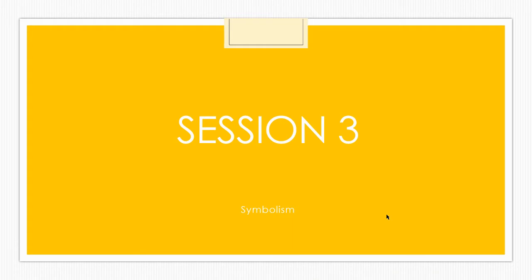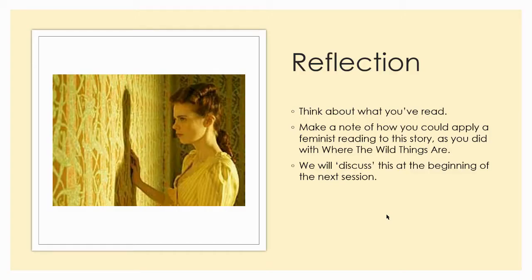We looked last week at, well, I say last week, it was last session, depending on when you listen to this, we looked at feminist literary theory, and I asked you to read the text and answer some of those questions just to steer your understanding and ensure that you know what's going on in the text. At the end of last session, I asked you to think back over that story and try and apply some of those feminist literary theory questions to The Yellow Wallpaper. And we are going to discuss this in this session.